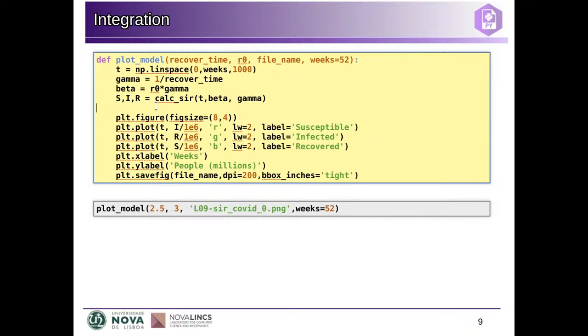So this is not something that you need to do, but this is just to show you these kinds of tricks that sometimes simplify the code that you're writing. So in this way, we now don't need to remember in which column the things appear on the matrix. We can just use the SIR names because we unpacked everything into these variables. Okay, so now we create a figure. We plot each of these numbers, so the infected, removed, and susceptible. We're going to divide by 1 million, so we're going to use a scale in millions, and we can put it here in the Y label, people in millions, the X label is weeks, and we save the plot.